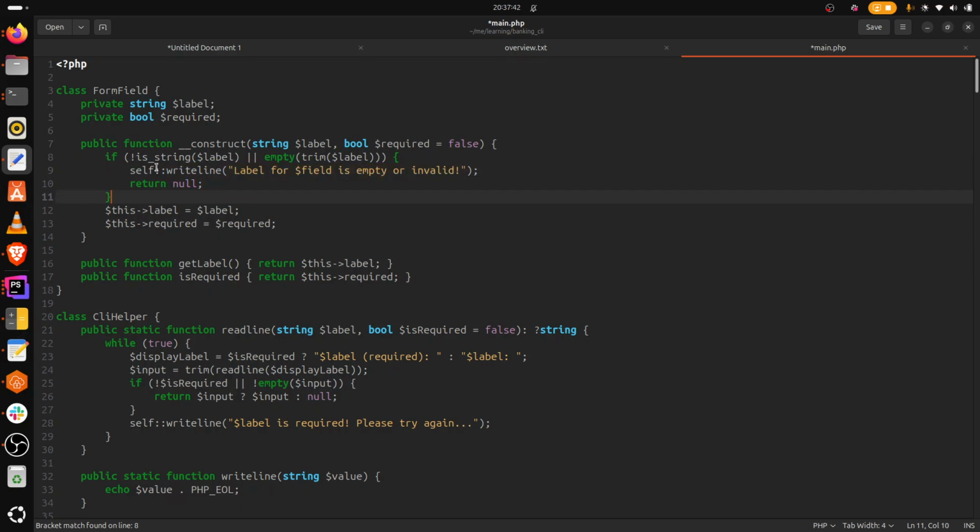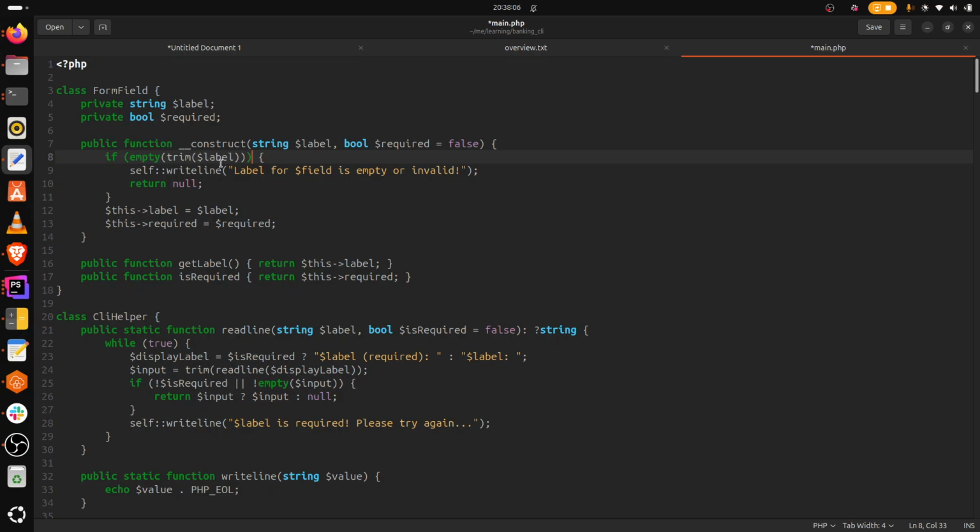So we're saying if label is not a string. We don't need to do this because here we are already validating the type. So we can remove this and we could just leave it as if the label is empty. Let's see, do we have this complete? I think we have too many. Okay, yeah, it's fine.